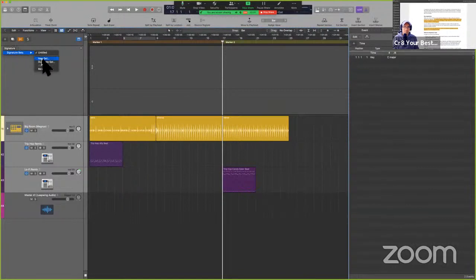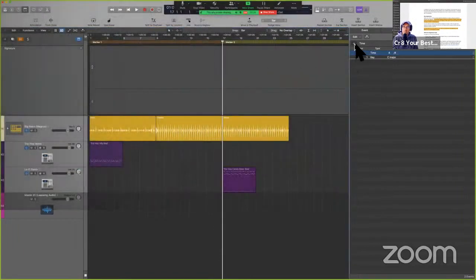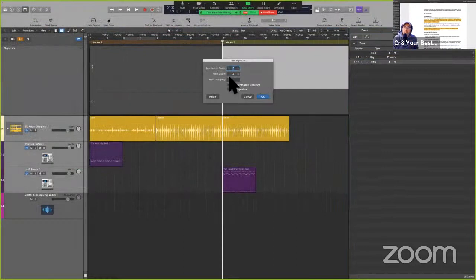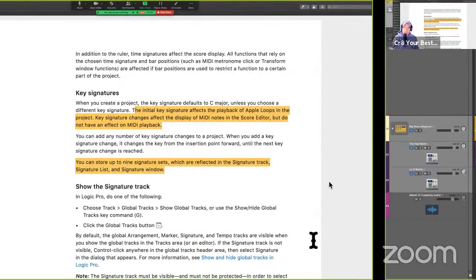And why this is important: you want to try out different singers, you want to try out different modulations, transpositions, what have you, you would try that here. So let's see, if I'm on bar 17 and I want to change the key, if I click on that plus symbol right there, you can see that we can change the time signature here, but how do I change the key? And that's where we go next.